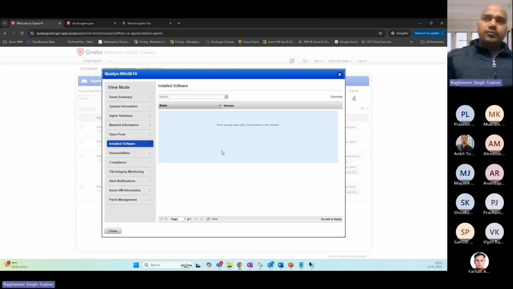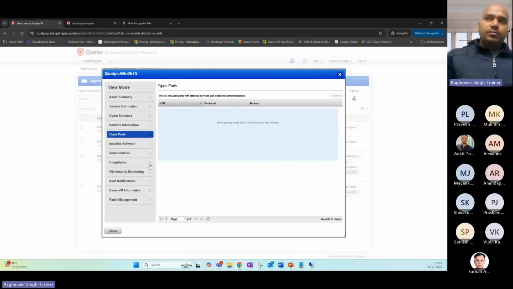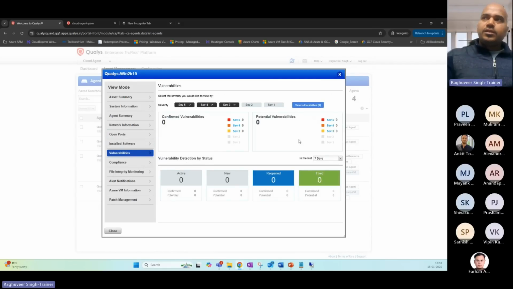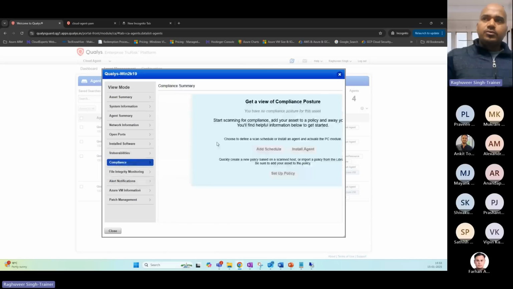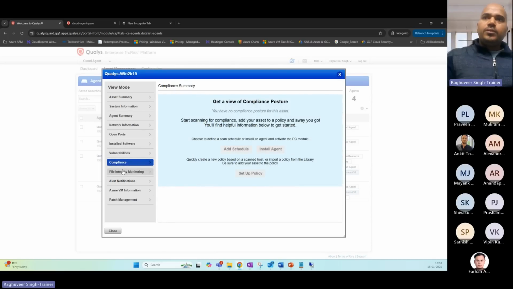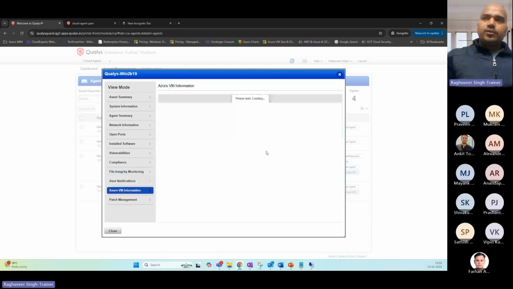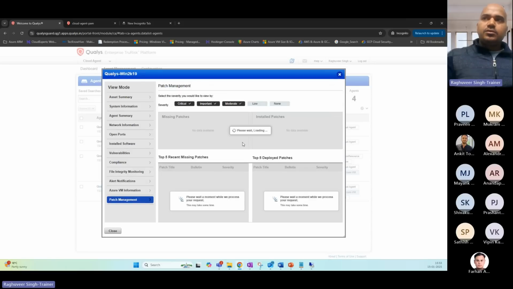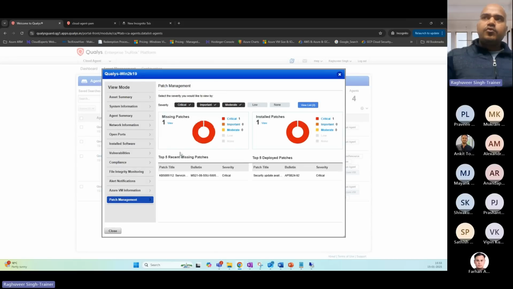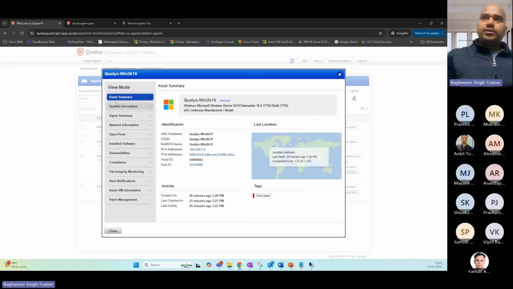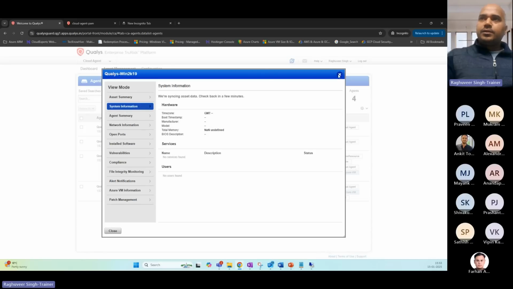I'm saying once you deploy the agent for the first time, as per Qualys, it will take up to 4 hours to bring in all the information about that VM, about vulnerabilities and everything. So probably by tomorrow, you will be able to see all of this information with respect to these agents. Okay, I have started to see some information. For example, there is one critical patch which is missing. So let it just run like that.